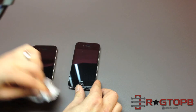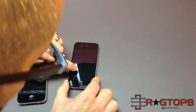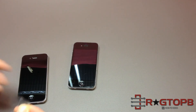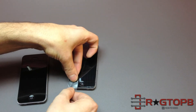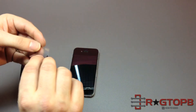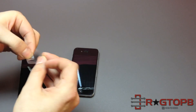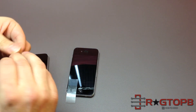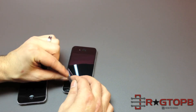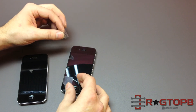Now it looks like we might have a tiny bit of dirt under the screen right here. To fix it, you're going to stick a piece of tape on your phone and then take another piece of tape and wrap it around so that it's a loop of tape. You're going to slowly peel up the screen protector and any place where you think there might be a problem, you just touch it.